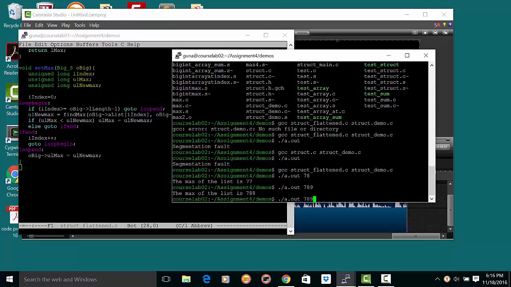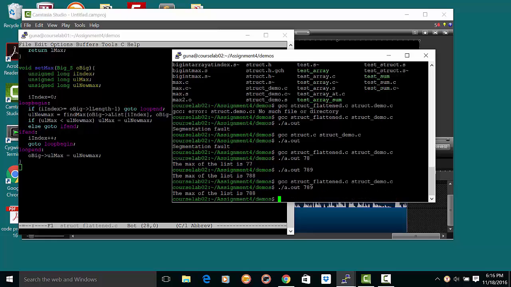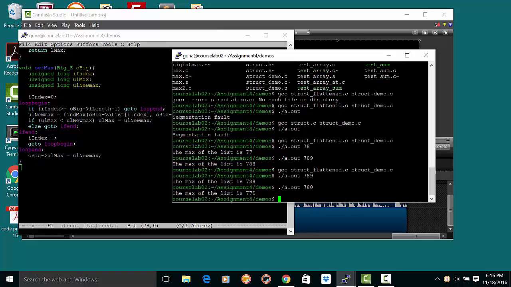And then I can run it by doing this. I will compile struct flatten.c with the struct demo, and then just run it, and convince yourself that you get the same output as the one that's not flattened. That's really important. So that's where you start first, before you move forward to the assembly. You must.